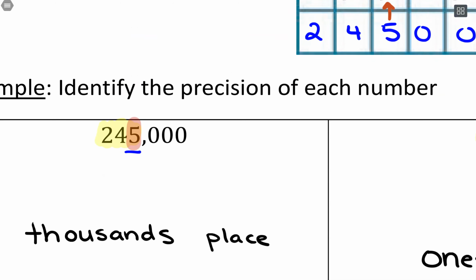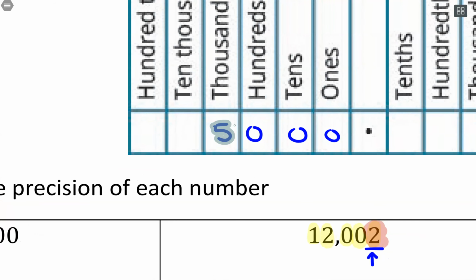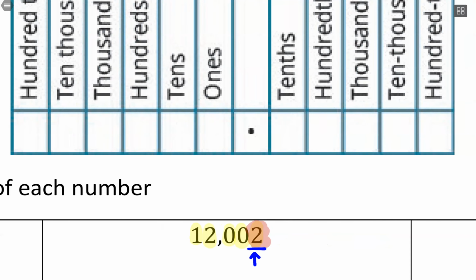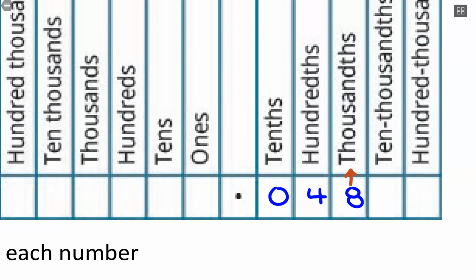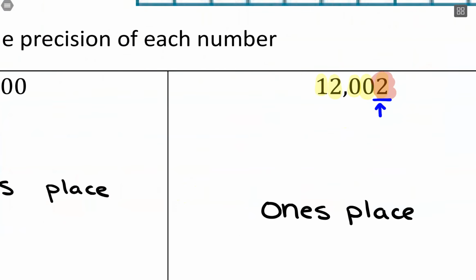Okay, let's look at some decimals here. Any zeros to the right of the decimal are significant. So that 0 is significant, and so are the 4 and 8. And I want to describe the rightmost place value. Again, if it helps, we can go up here to this little diagram. Let me just get those numbers out of there. And we have 0.048, and I want to describe the place value of that 8 right there, which is the thousandths place. So I'm just going to scroll down and say thousandths.